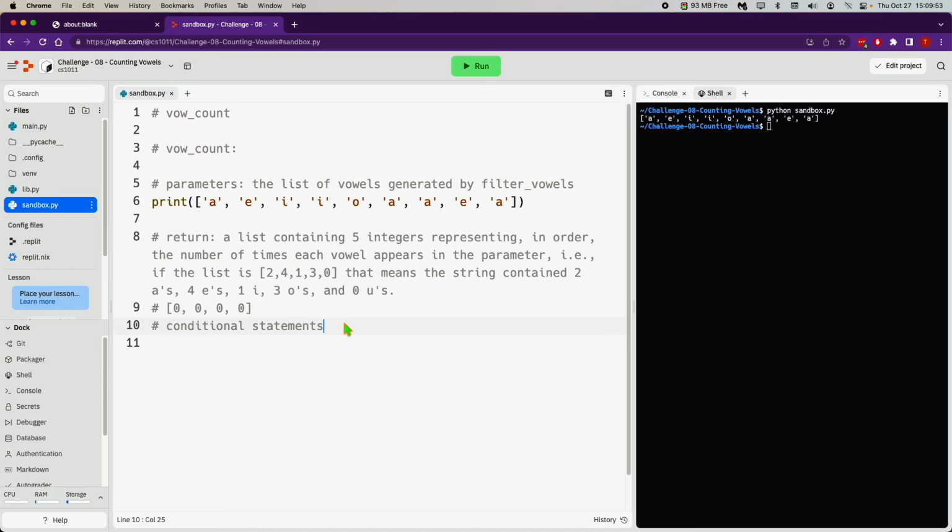One final comment about this. I had recommended that you use a list of zeros to count the vowels. You could also just start out by doing something like this. So declare a variable equal to 0 for each vowel, and then you can increment each of these as you iterate through, and then you can just put those in the list that you return. So put them in order in the list, and these are integer values. They're not, remember, the characters. So that's it.